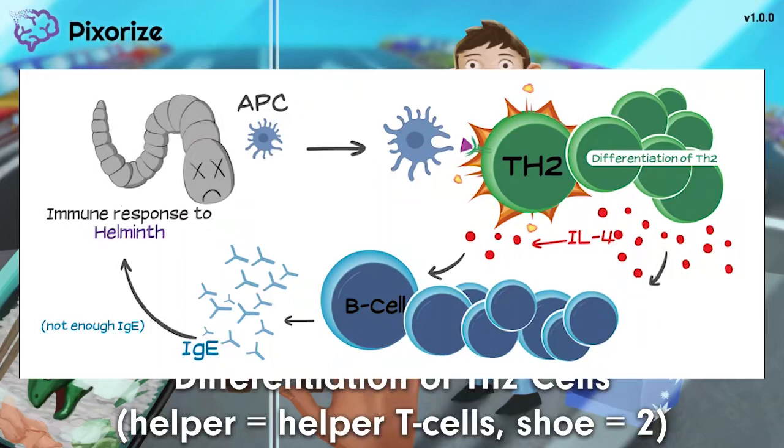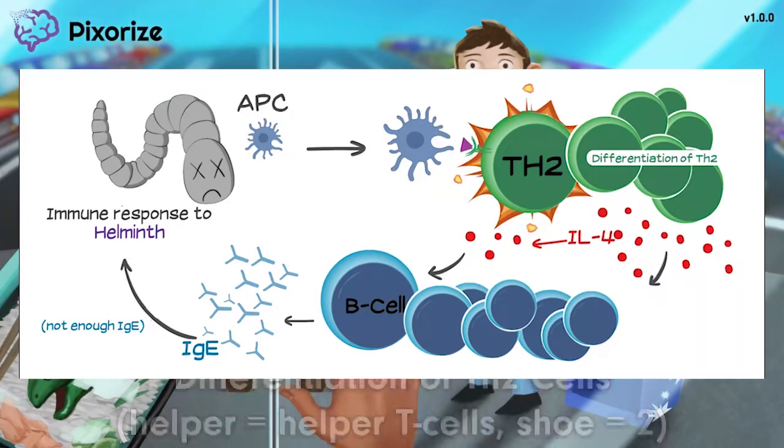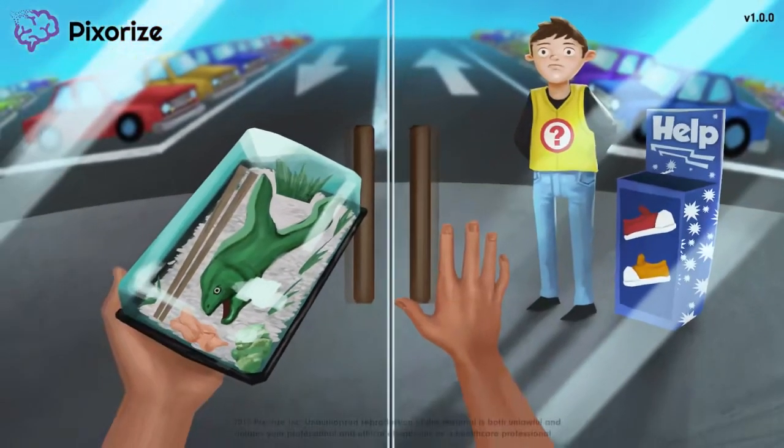To remember this positive feedback loop, just think how people who help once by donating shoes will probably do so again in the future. Alternatively, you can just remember the physiology I just talked about. After all, physiology is the best mnemonic, right? All right, I'm ready for the weekend.